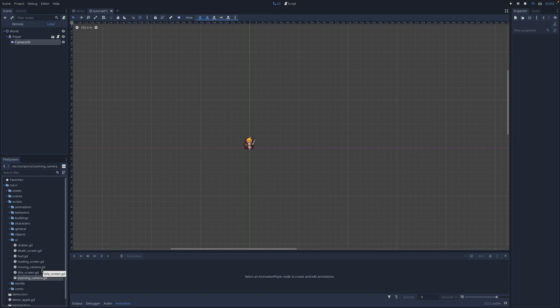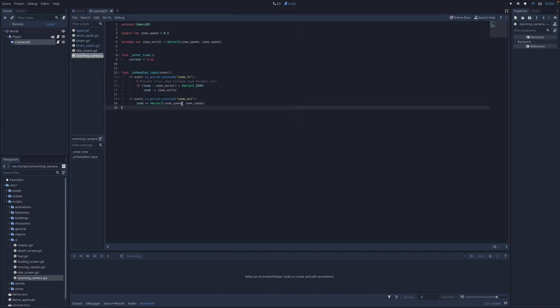I'll leave a link to a video I made earlier for how you can make this zooming camera script yourself. But it's pretty simple. It just handles mouse wheel actions for zooming in and zooming out. And that just helps us see what's happening a little bit better so that we can zoom in a little bit when we're testing this.